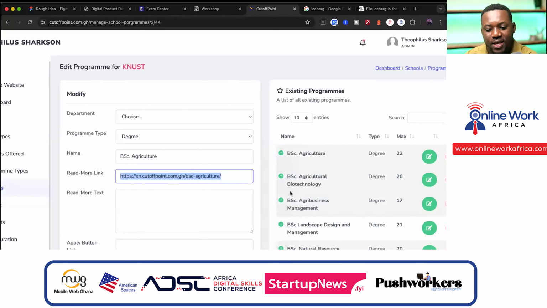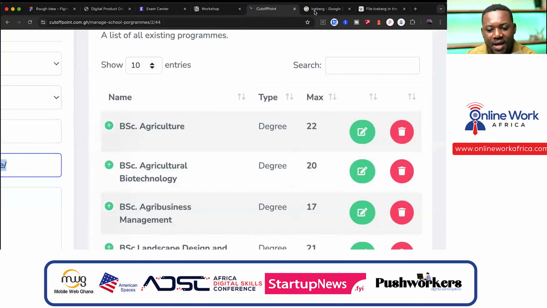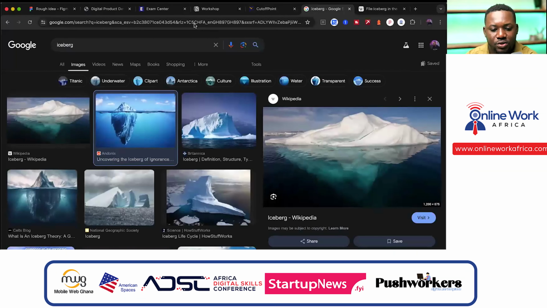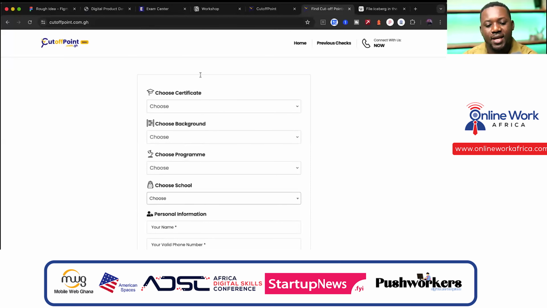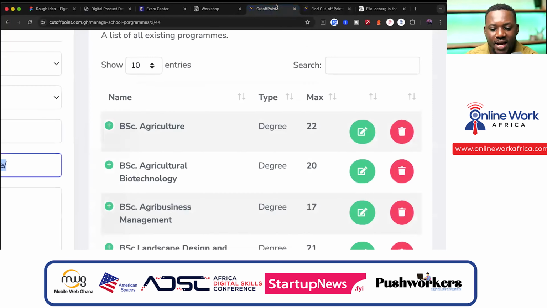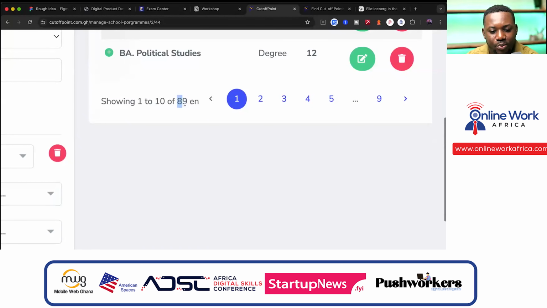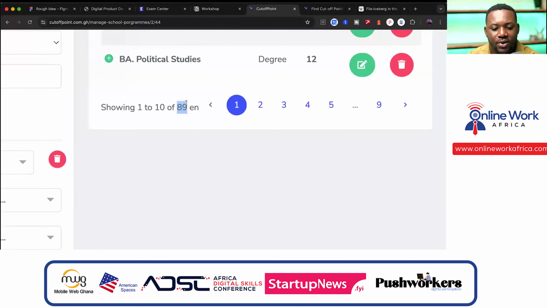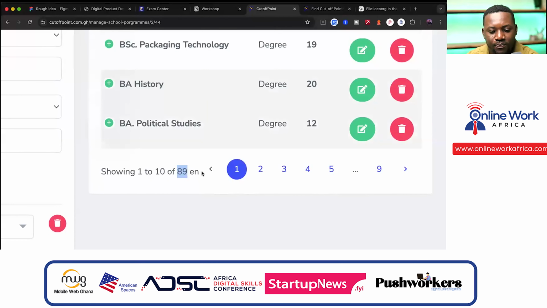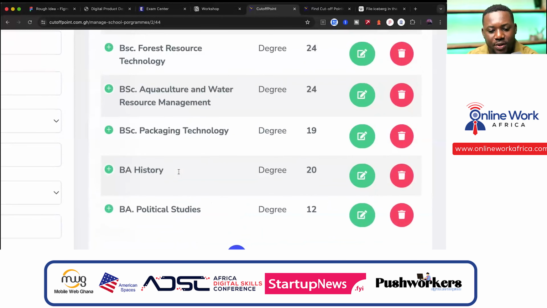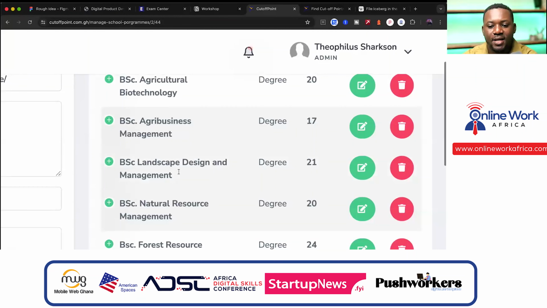If somebody is on the front side of this particular platform, they may just see the user side and say, oh, I can just build this product also, because all I need is to build this, build that, and then you go through it. But they don't know that for you to even list one particular school, you need to list about 89 different programs in KNUST alone. And there are even more. If we have 89 different programs from KNUST, imagine University of Ghana and all the other schools that we've listed.